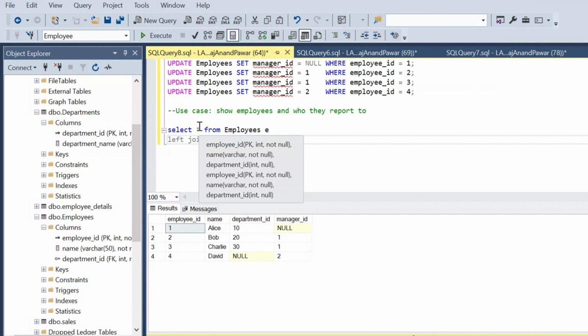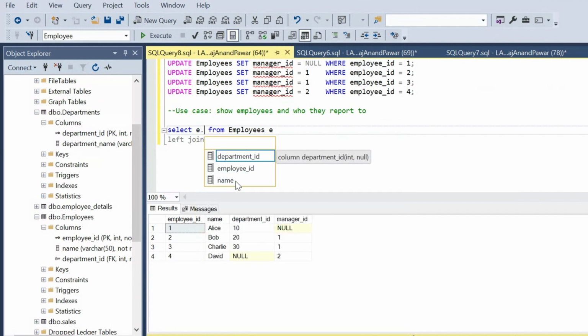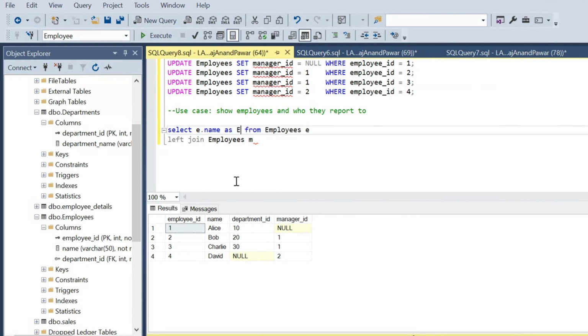The column names, if you see here, we want just the employee and the respective manager. For the employee name, where can you get it from? From this employee table. So here you can use this E alias name and directly write E dot name. Okay, so this is the employee name we want, and I want to give a name to this column. So I want the column name as employee name.